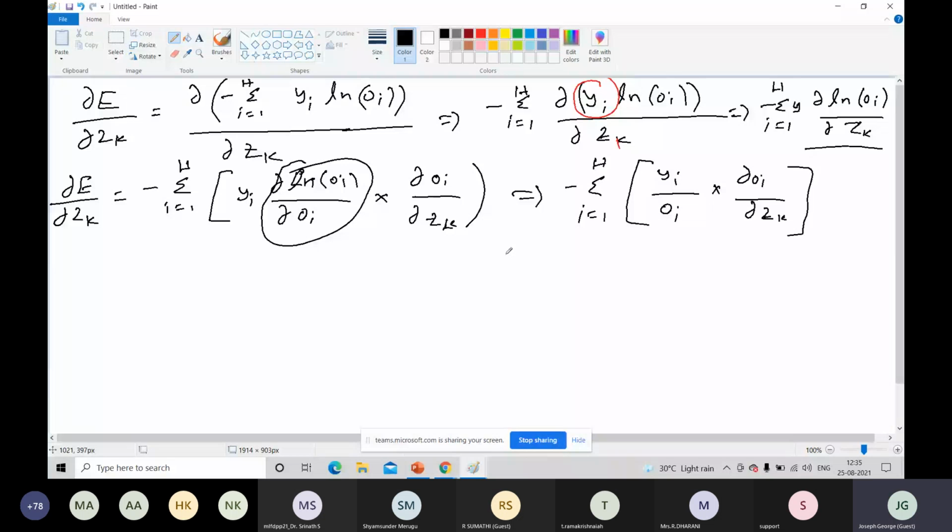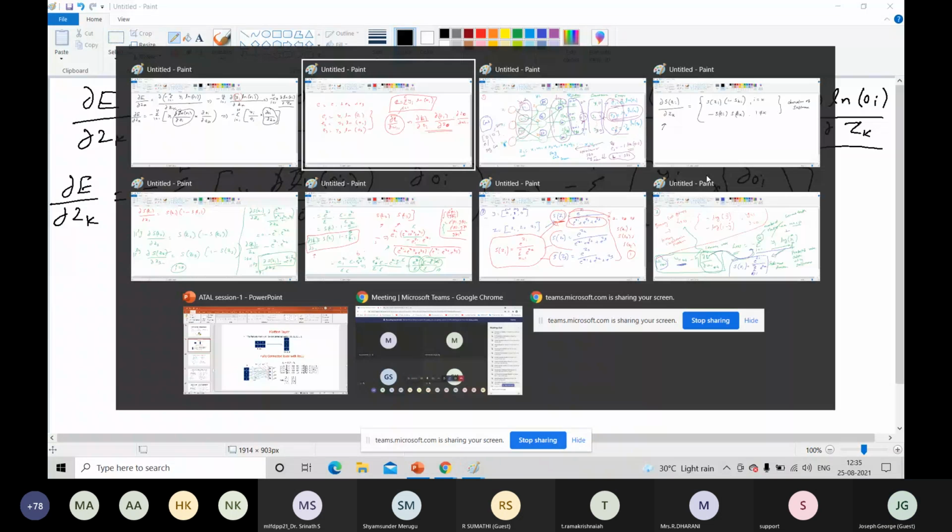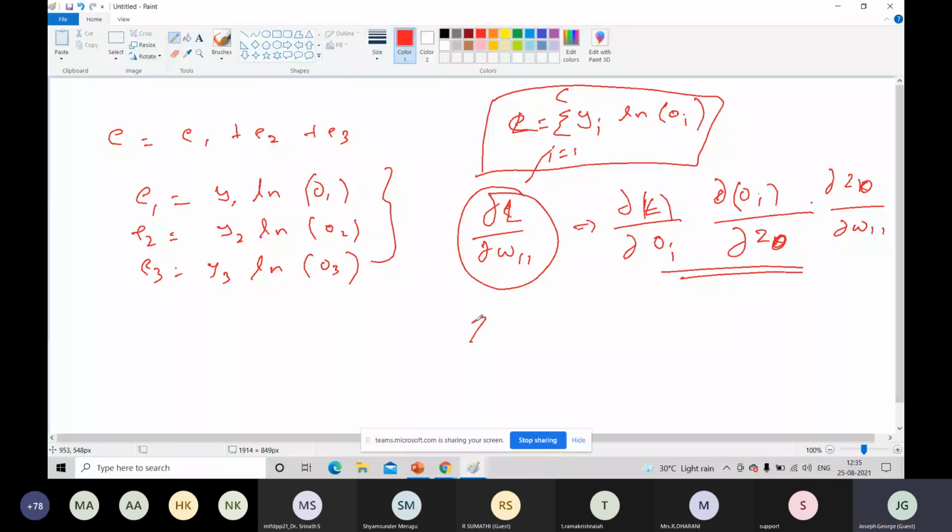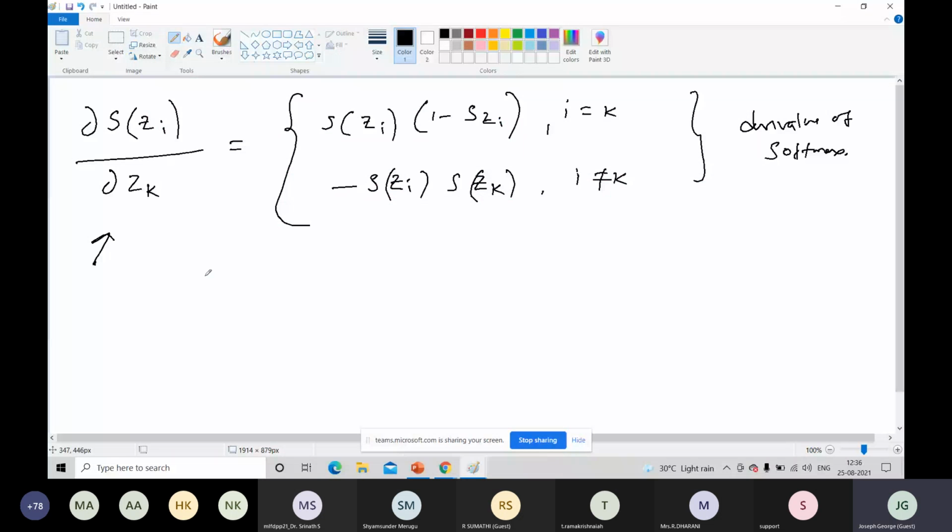Next, we have already calculated this term. If you look at our earlier work, see here, we have calculated this. Dou softmax function of Zi divided by dou Zi will give two values, depending upon the values of I and k.